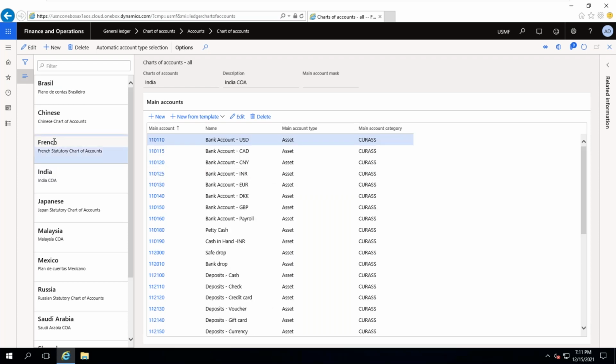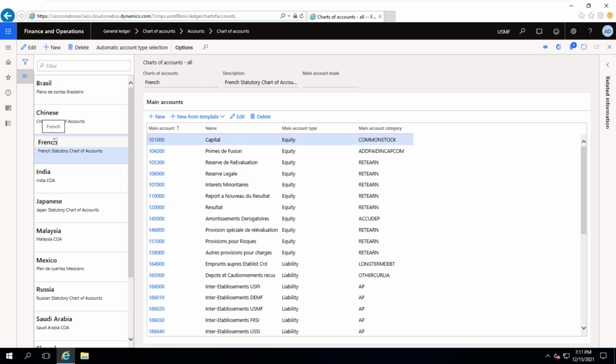Yes, please. Is it a mandatory rule which we need to follow, or based on client requirement, do we follow the number sequence? Everything is as per the client requirement only. But in their country, they are following this. Majority of companies will follow like this. That is the reason Microsoft has given the best practice.